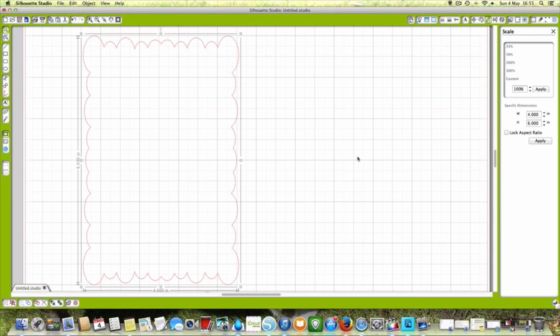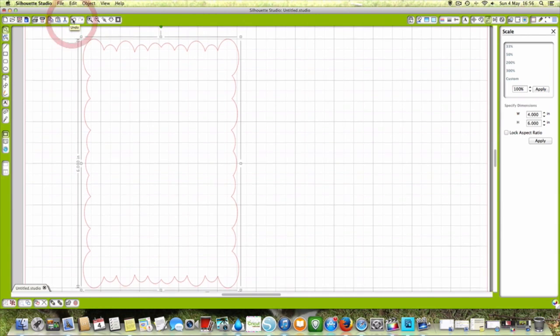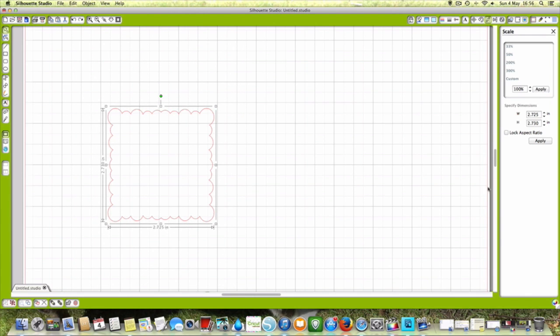As I said before, I use this quite often for a card base, so in this instance that might make a nice 4x6 card base as a virtual card base, or a layer, or whatever. These are just examples. Obviously these methods are applicable across anything that you're using. But let's undo that so that we go back to what it was.